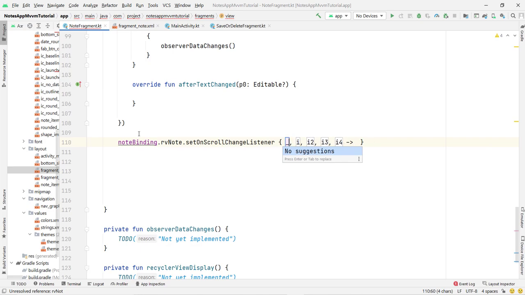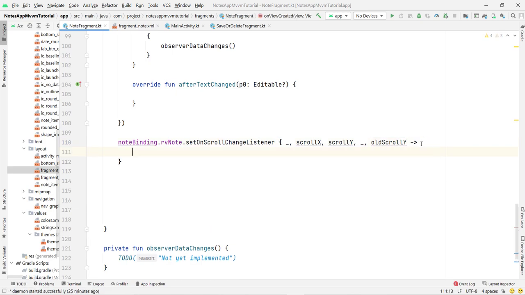So the first method is the view, which we can replace by dash, and the second method is scroll x, and this one is scroll y. This one is old scroll x, but we don't need this, so we can replace it by dash, and this one is old scroll y.